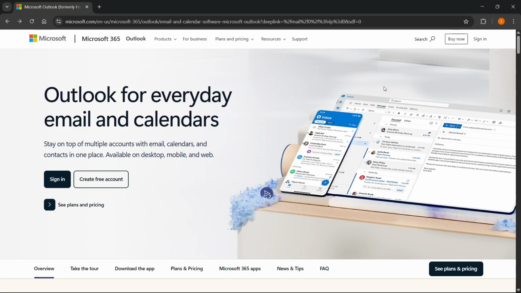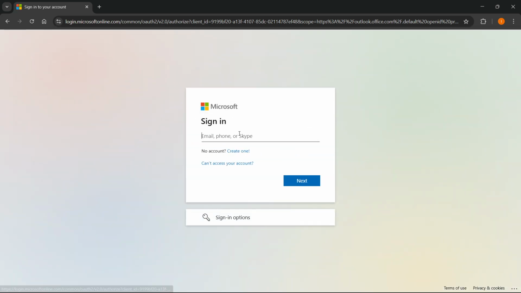In this video, I'm going to show you how to fix too many requests error in Outlook and Hotmail. Now, in case you're trying to sign in, for example, into Outlook or into Hotmail, and then when you enter in your password, you just get the error, which says something along the lines of too many requests or something like that, and you basically just can't sign in. I'm going to show you everything you can do to fix this right now.